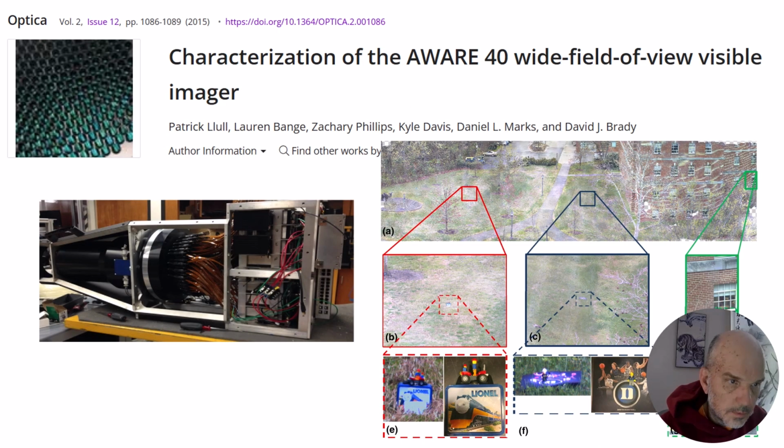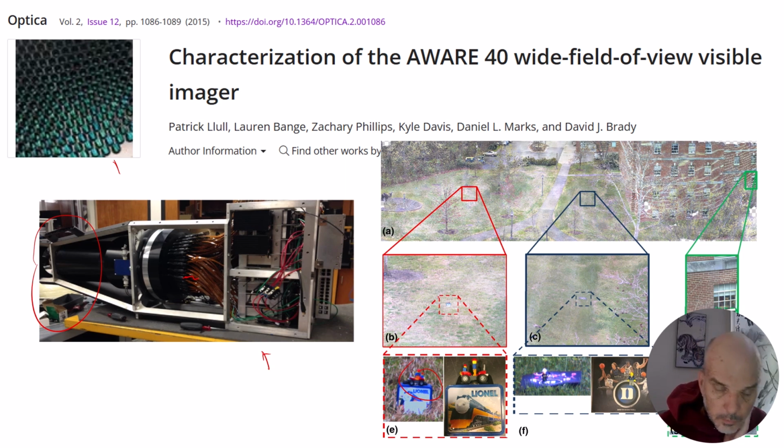And this was done, for example, in the AWARE imaging systems through a DARPA program. Here you see a Aware 40, which has several hundred 14 megapixel microcameras. So each one of these little fibers comes into a 14 megapixel microcamera. That goes through a common objective lens over here on the left. Here's a picture on the right of the array of microcamera lenses. Here's a test image from this system, a wide field of view scene, and then zooming in on features in the scene. This system, I think, had about a 20 microradian IFOV, so one pixel resolved 20 microradians or somewhere in that range.